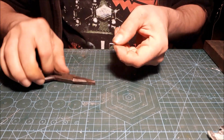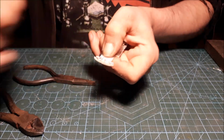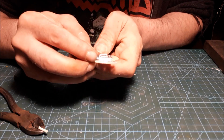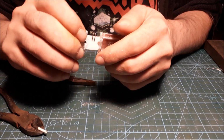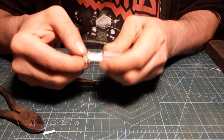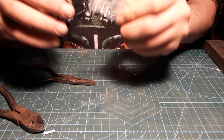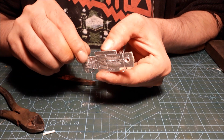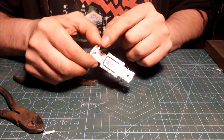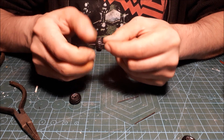The new wheels are gonna be actually underneath the chassis. This part is gonna hold the axle and the suspension. Here, I'm just using a toothpick as a spacer, so I know that all the wheels are gonna be at the same distance from the chassis. To install the new axles, I just need to make the hole on the tire a bit bigger.